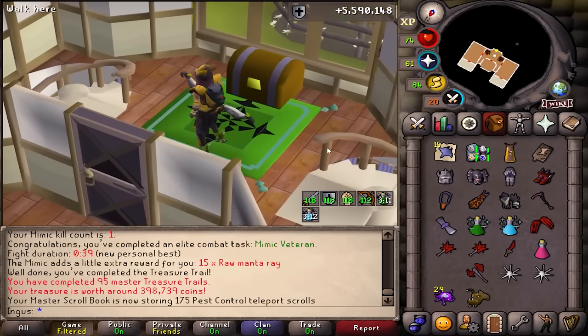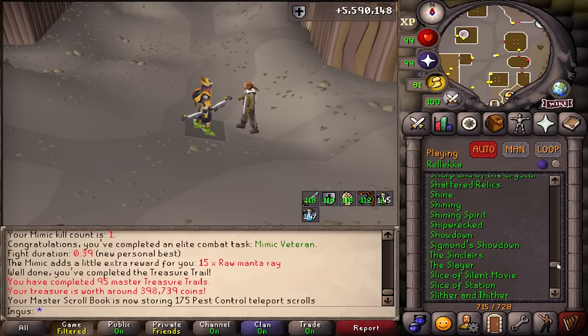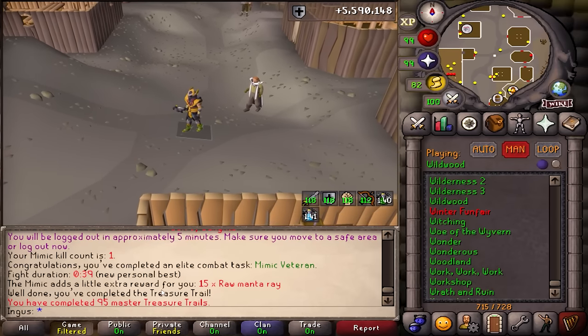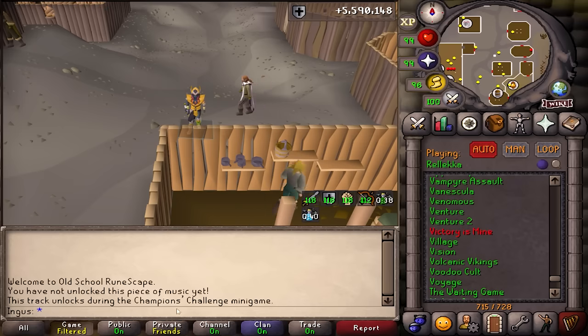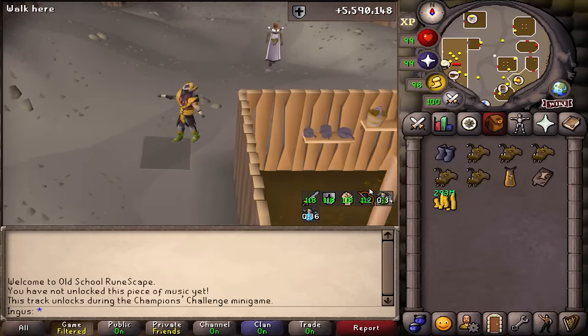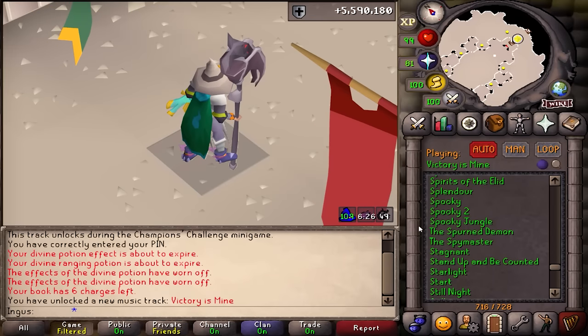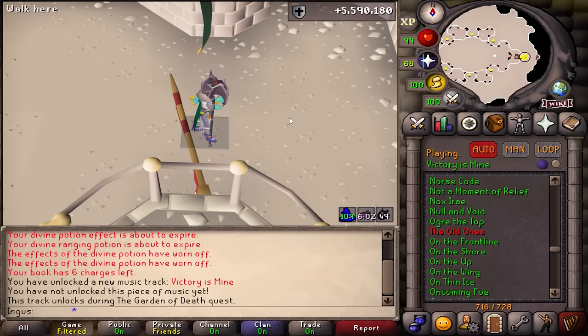Let's go talk to Mr. Bardman. Please, please let it work. Oh, wait, no, there's a new quest that came out, isn't there? I'll have to go through these, but for now, I'm about to get logged out. So let me relog. Oh, that's right, I have to do a champion scroll. Good thing I got that in the last video. There we go. Track unlocked. As long as you have everything except for the holiday songs, then you should be good. I gotta do the quest first.